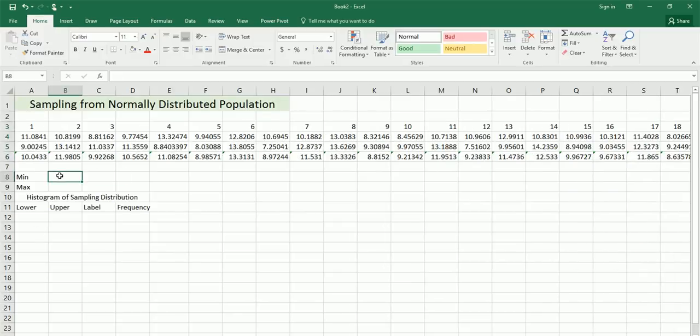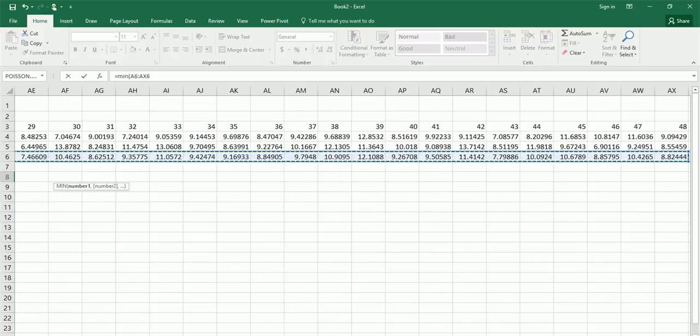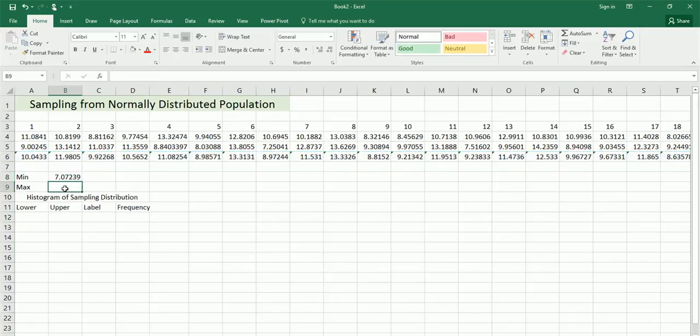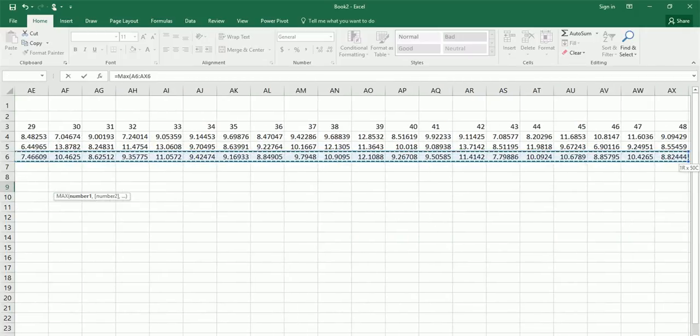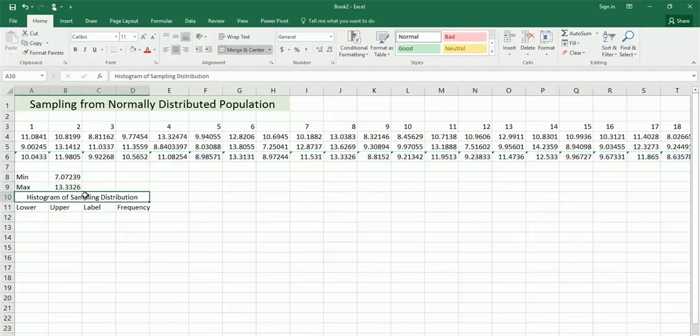So to get the mean, write equal sign, mean, parenthesis, select the first cell, Control Shift right arrow to select all of the values in this row, and then close parenthesis and enter. So the minimum is 7, and the maximum is equal sign, max, parenthesis, select the first cell, Control Shift right arrow, and then close parenthesis and enter. So the maximum is 13.